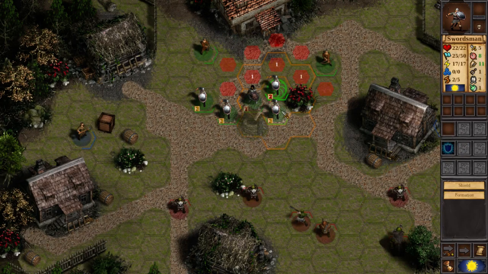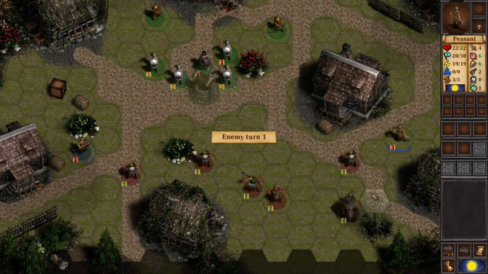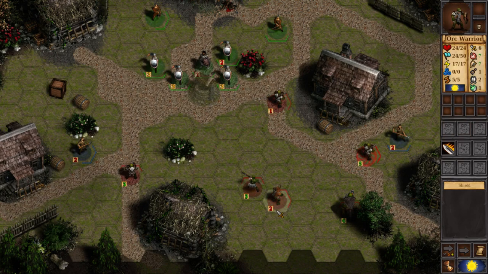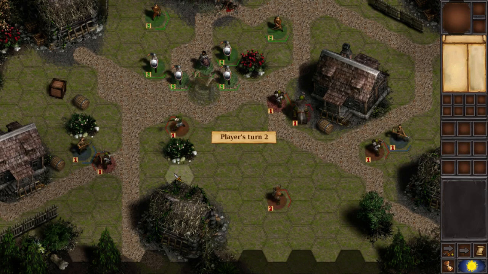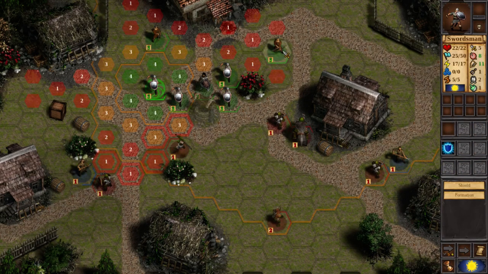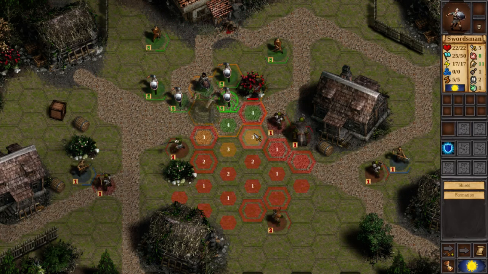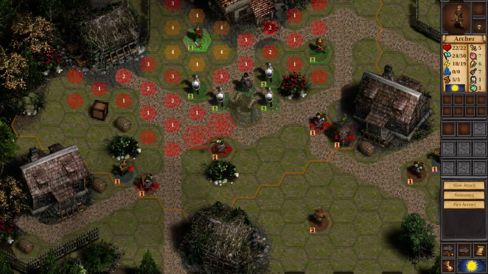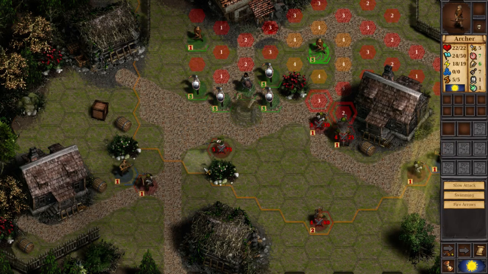Turn. Okay. Did he miss? I couldn't tell. Miss. There comes the Boar Rider. Okay. 25 for the Boar Rider, which isn't great. You will only be able to move here. Now there's the Berserker. My archers can't hit!